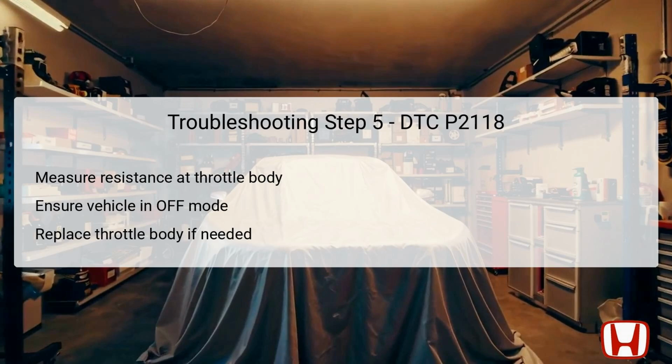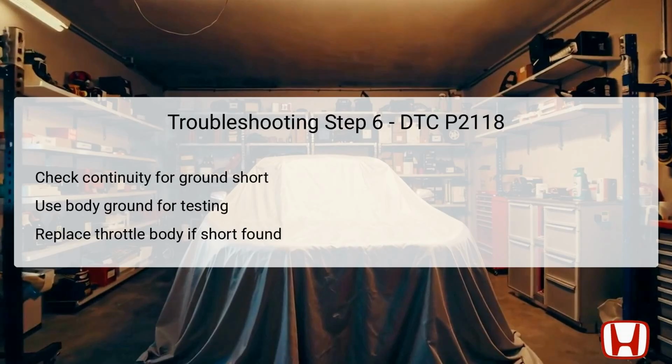Step 5 focuses on evaluating the throttle body's internal circuit by measuring the resistance across specified test points. With the vehicle still off and the relevant connectors disconnected, make sure to measure resistance between the male terminals number 1 and number 2 at the throttle body 6P connector. Your goal is to check if the resistance falls within the range of approximately 1.2 ohms to 1.0 kiloohms. This range indicates that the internal circuits are functioning correctly. However, should the resistance fall outside this expected range, it suggests an internal failure of the throttle body, warranting its replacement to restore performance. A thorough evaluation at this stage is critical to ensuring ongoing functionality.